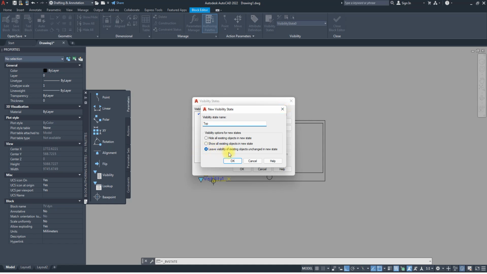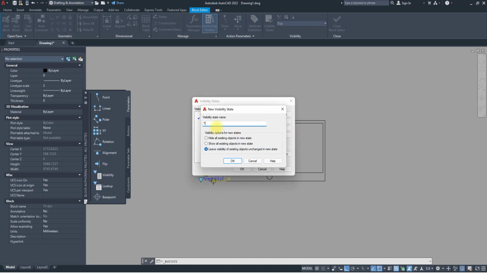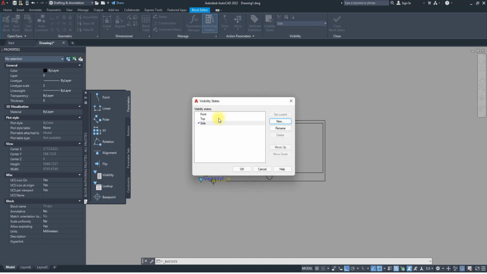I want to leave visibility of existing objects unchanged in the state. Then this one, I'll select it, rename. I want this to be my front. Then I'll create another one. Make this my side. So we have the 3 states.